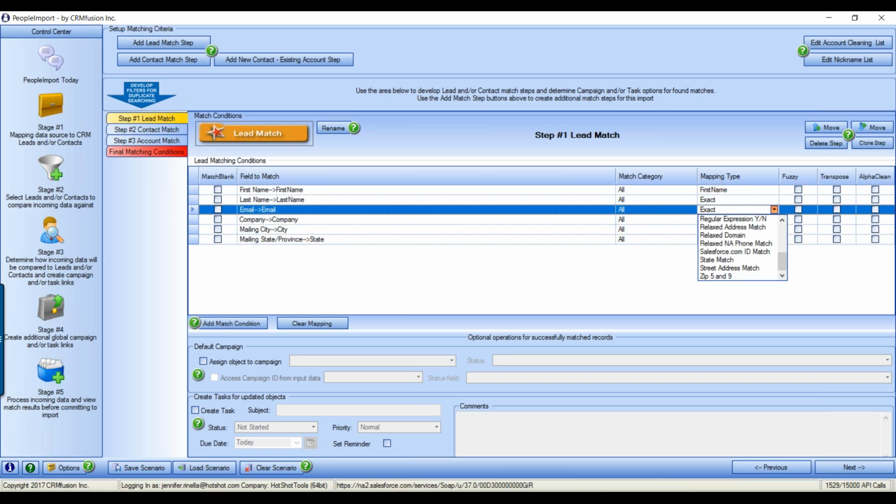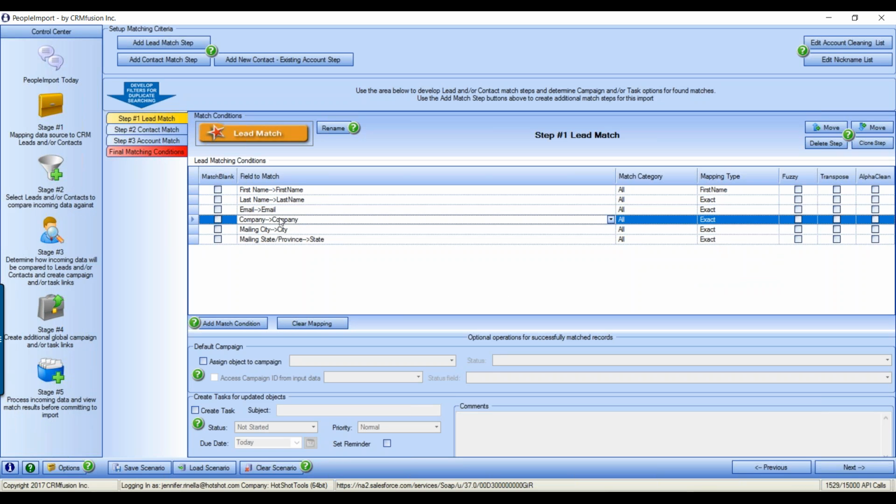Because then it's only looking at, for instance, if my email is jennifer.ranella@crmfusion.com, it's only comparing crmfusion.com, right? If you use domain, it's crmfusion.com. If you use the relaxed domain, it's just simply crmfusion. And then anybody that had that same domain in their email address would be considered a match, right? It probably wouldn't matter here because the first name and last name also have to match, but it's just something to think about. It's not generally used here. We could use it when we get to the account matching step. We could match an email address to a website using the domain. That would make more sense.